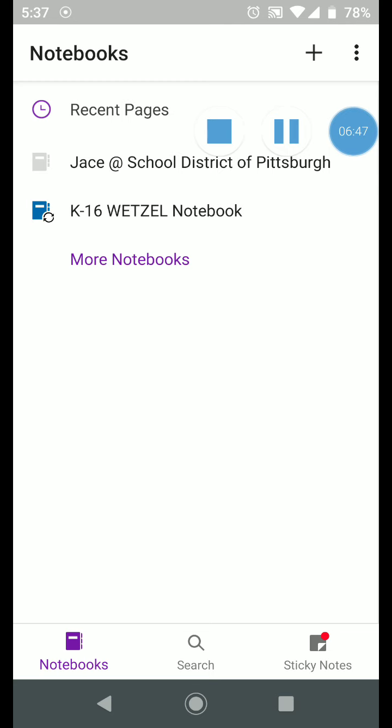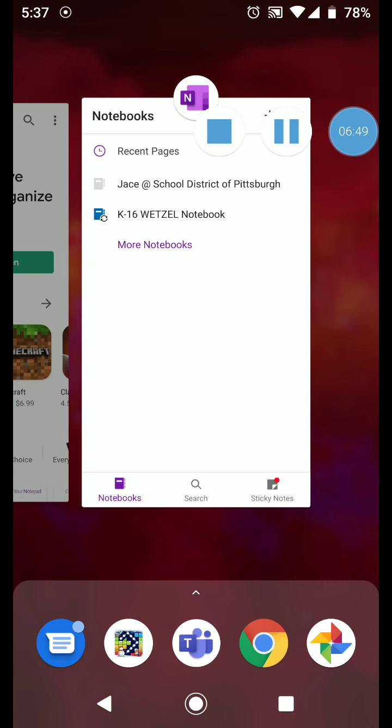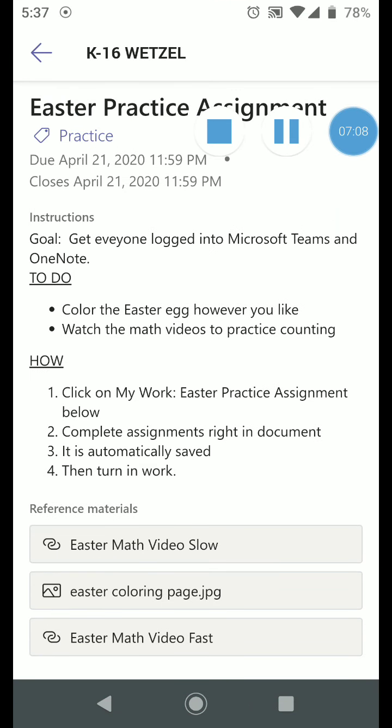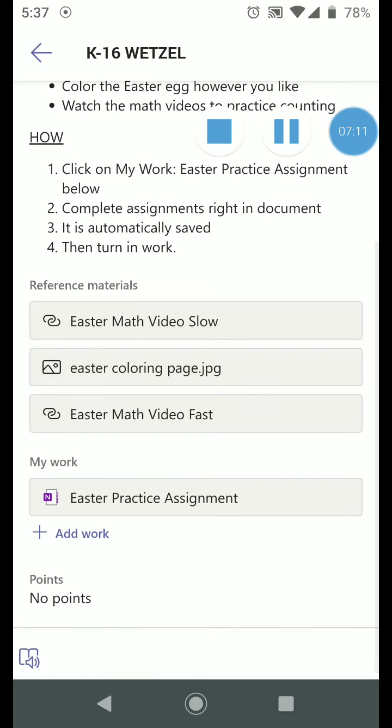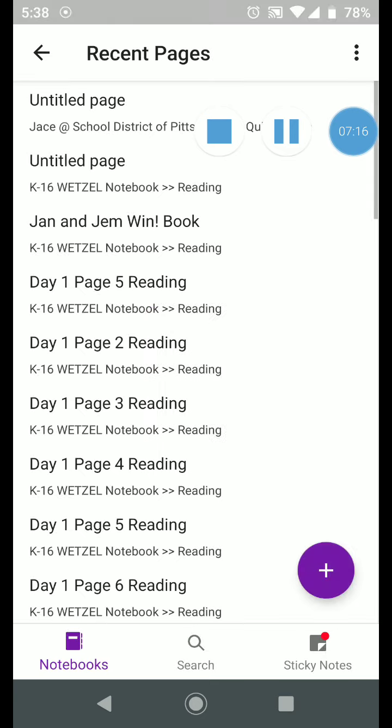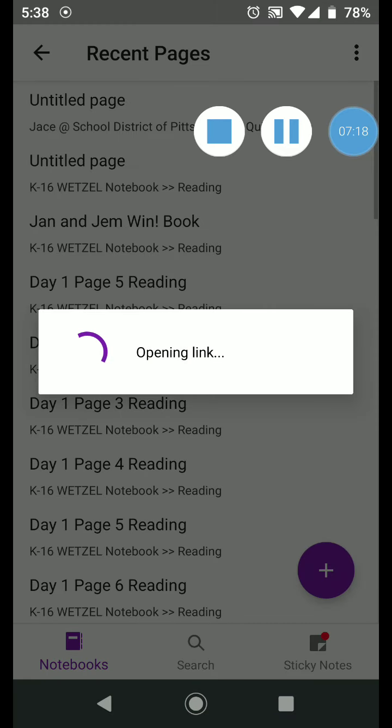Okay? Now, what I want you to realize is that you are still in the notebooks. We actually want you to close this because we want you to work in Teams. You shouldn't have to come back to this place again. It should work in Teams from now on because you have it set up. So I'm going to close out and go back into Teams. And here I am back at my Easter practice assignment. So now I'm going to click Easter practice assignment again. And again, you're not going to have to do all these steps every time. It's going to be simpler if you go through all these steps the first time.